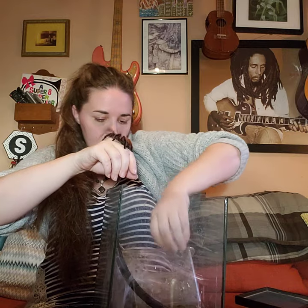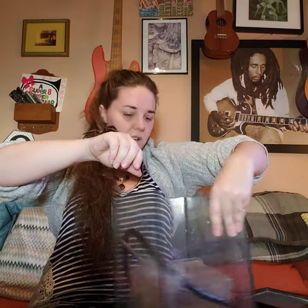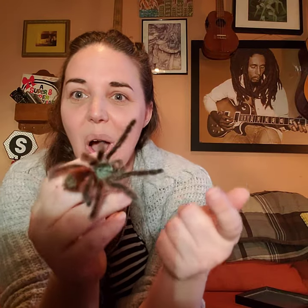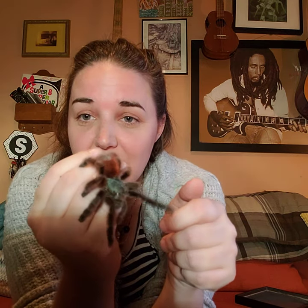I'm going to carefully put her house back. So, oh, good. Most of her nest stayed. So her door is still there. Good. So she'll easily be able to rebuild it. So this is Watermelon. And I don't know if you can see through the light. You see her pretty colors? She's got kind of green and blue on her cephalothorax, her first body part. And her abdomen kind of has some nice, whoa, sorry, lovey, some nice reds on it.